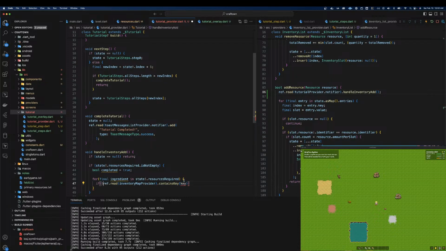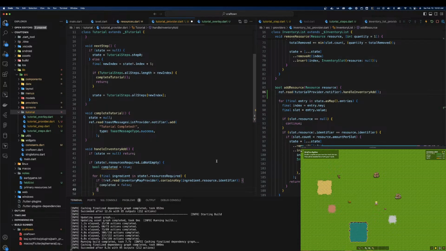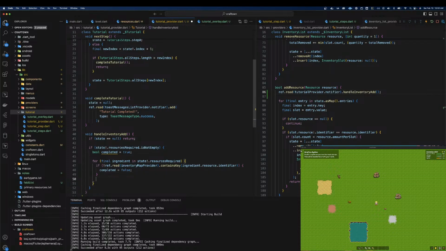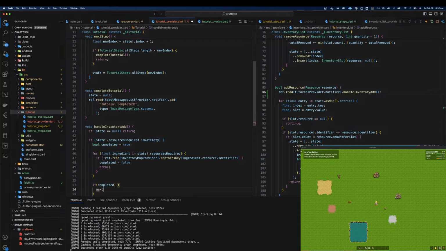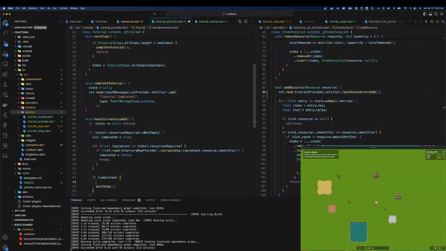We can go if it doesn't contain key, and here we would use ingredient dot resource dot identifier. So if it doesn't even include that key, we'll say completed equals false, and we can just break out of this at that point as soon as we know something is not there. And at the very end of this, if completed, then we go to next step. And maybe we also do a toast.